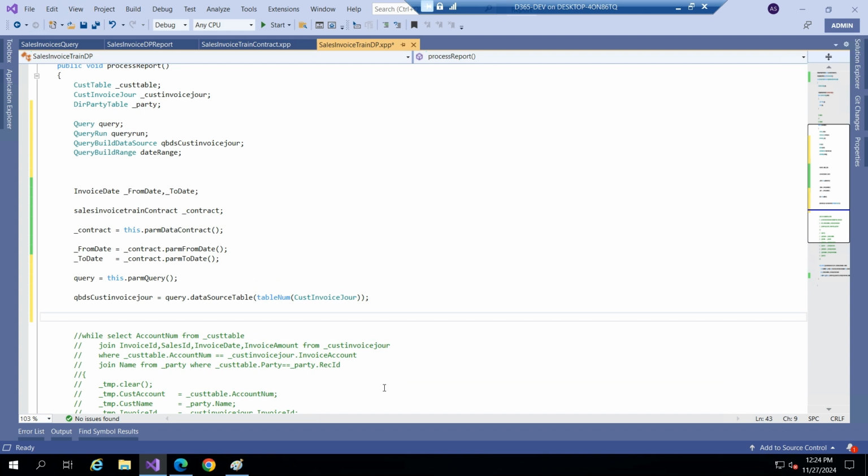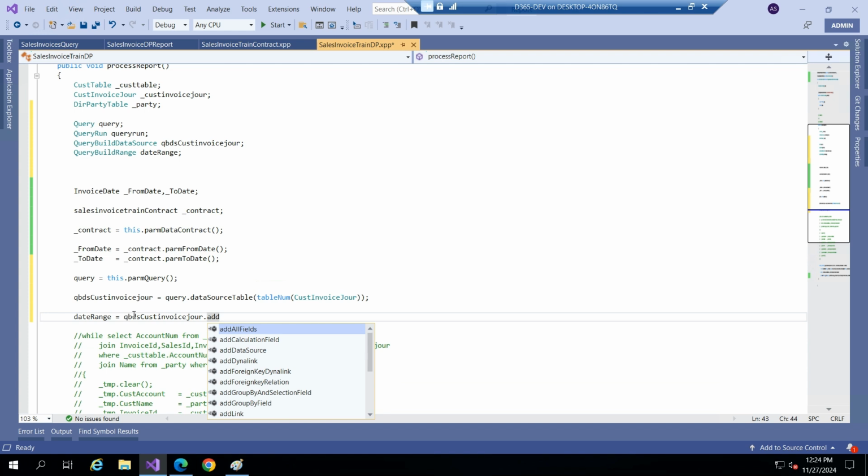So here let's start with the date range which we added. It's equal to query.source.addRange.